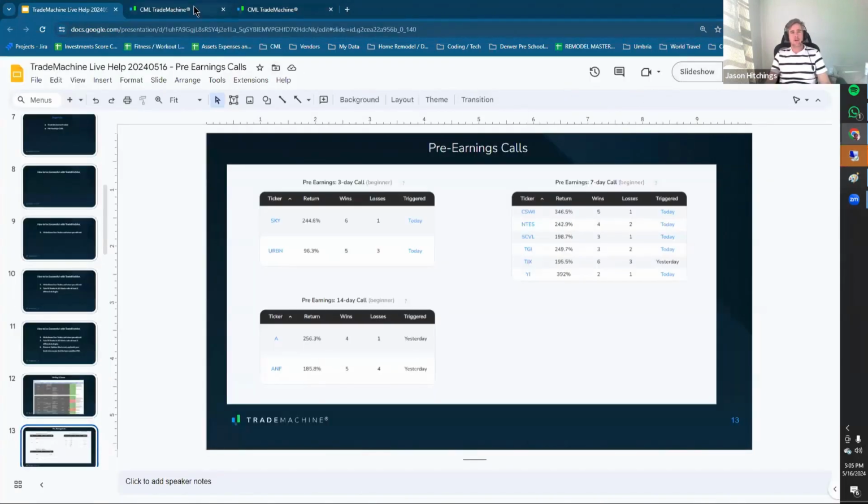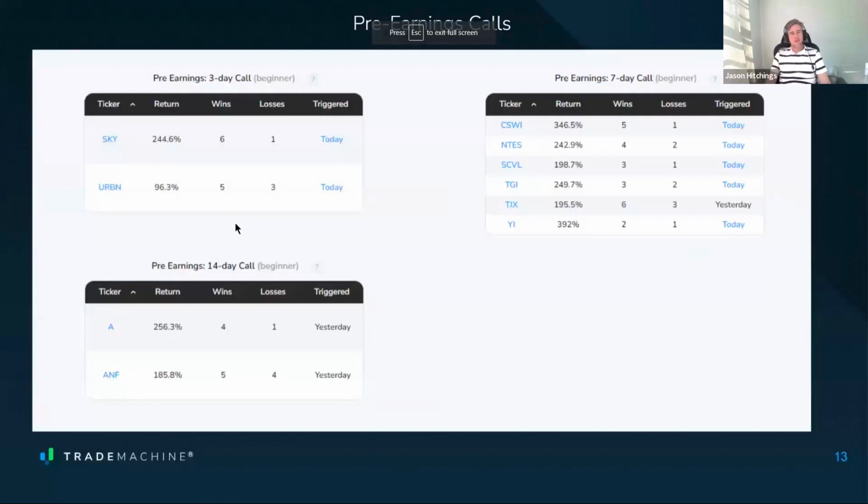And yeah, let's just talk a little bit about the Today tab earnings strategies, the pre-earnings calls. They're pretty nice and simple strategies. So when you scroll down in the Today tab, you'll see these 3 strategies. They all leverage the fact that oftentimes going into earnings, especially in bull markets, there tends to be some anticipation, some excitement going into that earnings event. And oftentimes the volatility will be increasing, and oftentimes the stock price will also be increasing going into earnings.